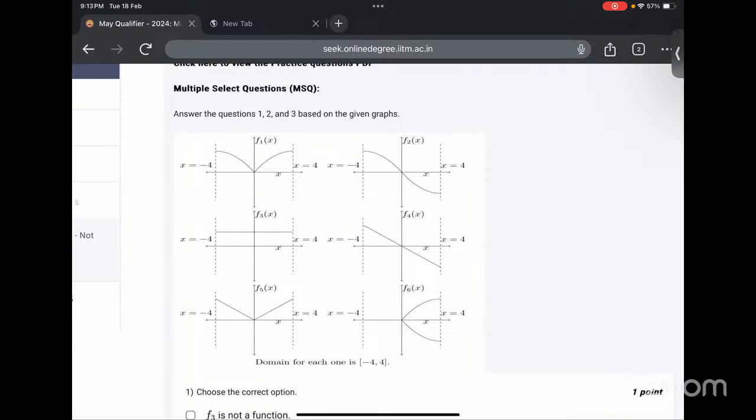Correct. But since there is a decrease in slope there, if that's the case, then there will definitely be a line towards infinity where two points will have the same value, correct? Since this is restricted to between -4 and 4, we are saying that it is one-to-one. Yes, you only have to check from -4 to 4. If it is -infinity to +infinity, this will not be one-to-one, correct? Yeah. So it depends on the figure.